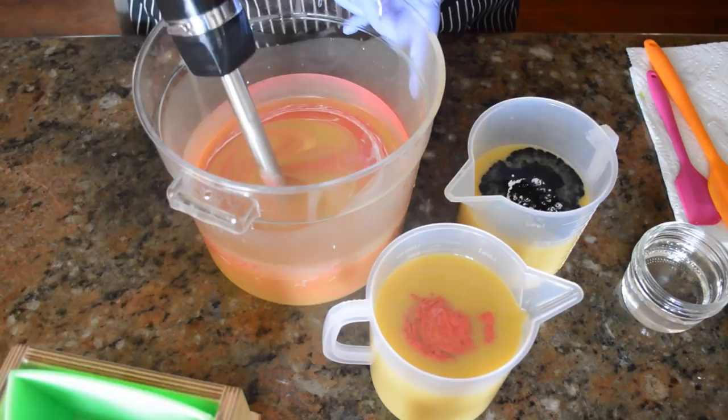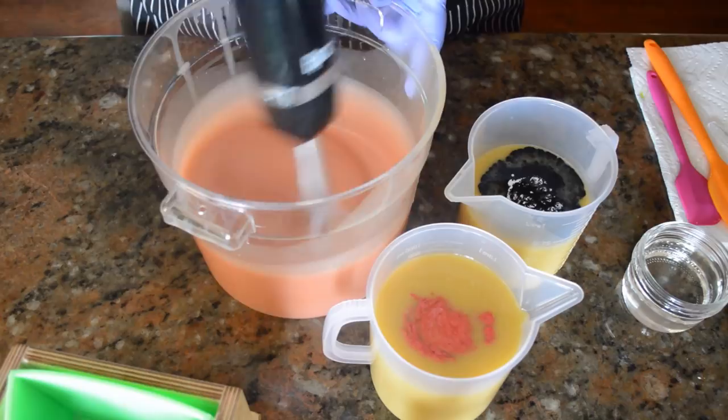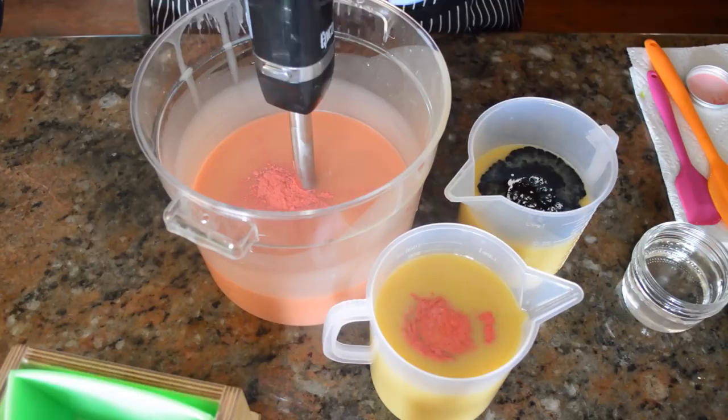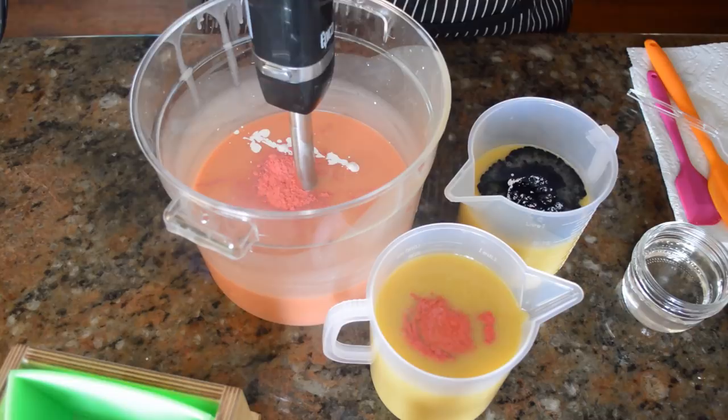All right, give this a little blend. I want this a little bit pinker, and I want it a little bit lighter. So I want to add a little bit more pink hue, and then I will add a little bit more white. All right.